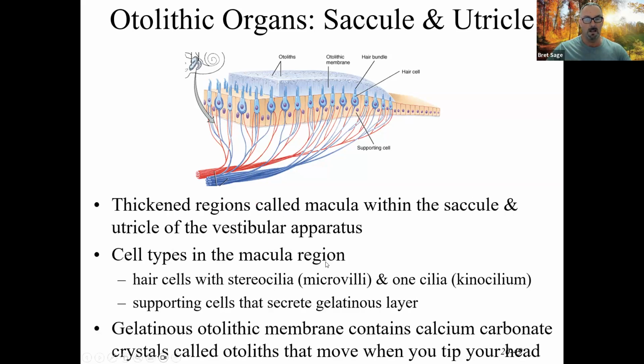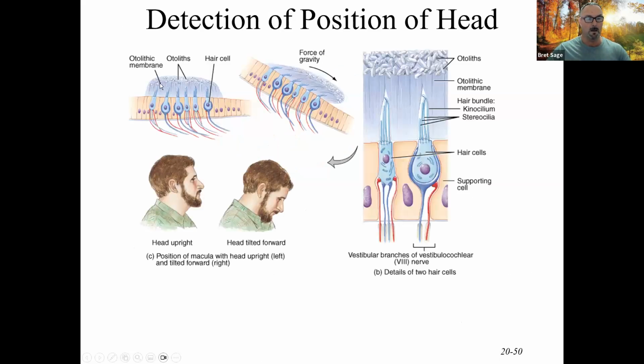So I'll show you how this works. When your head is upright, these otoliths, little tiny rocks embedded in the gel, are sitting still, and the hairs are straight up and down. When you tilt your head forward, the force of gravity pulls on these little crystals, bending these little hairs, which sends a receptor potential to these neurons. If you tilt your head one way, the bluish ones will be stimulated. You tilt your head another way, the red colored receptor cells will be stimulated, hence giving you the difference between forward and backward.